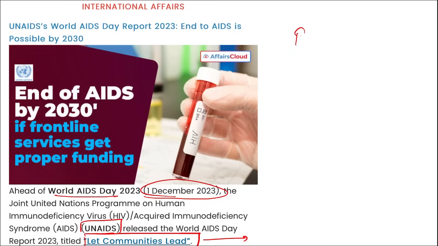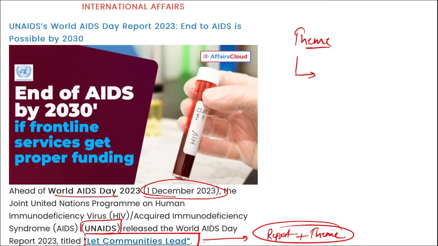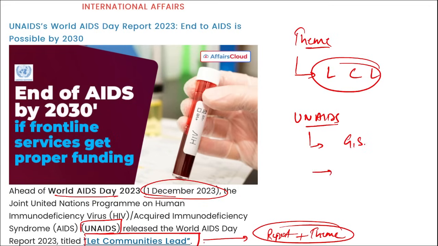Then there is a theme for this day that you need to remember. This is the name of the report, but also remember, it is the theme for World AIDS Day. So the theme is also Let Communities Lead. If we talk about UNAIDS, where is its headquarters? It is in Geneva, Switzerland, and it was set up in 1996.